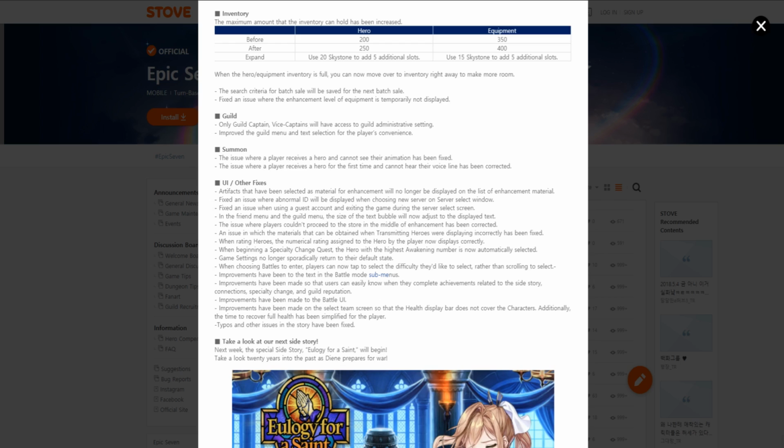Guild, only the guild captain and vice captains will have access to the guild administration settings, which I figured was always the case. Maybe there was a bug and people could get into it somehow. Improve the guild menu and text selection for the player's convenience.